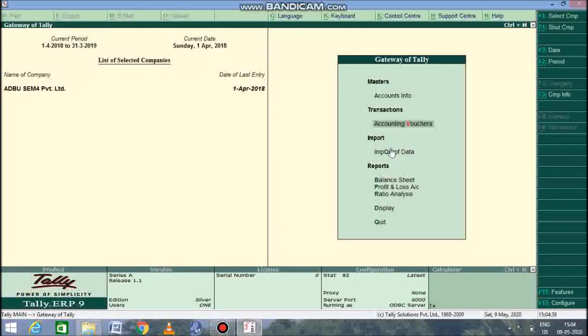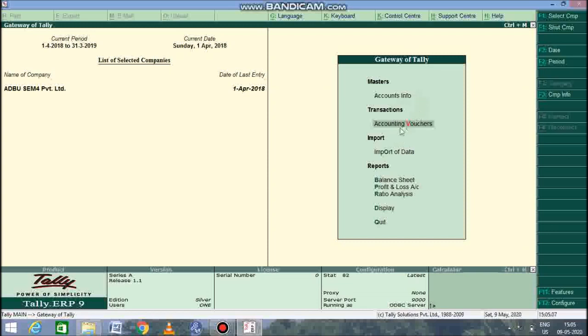So for today's assignment, you pass 5 accounting entries. You make one cash purchase, one credit purchase, one cash sales, one credit sale. You can set up any name of your debtor and creditor, but remember: one cash purchase, one credit purchase, one cash sales, one credit sales, and one contra entry related to withdrawal of money from your bank account.